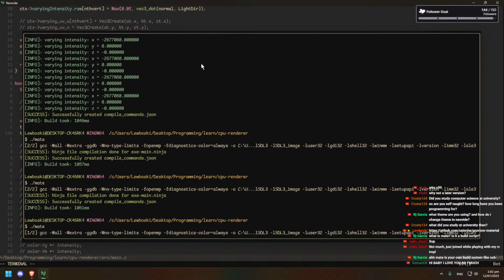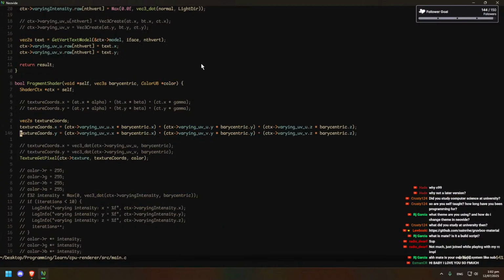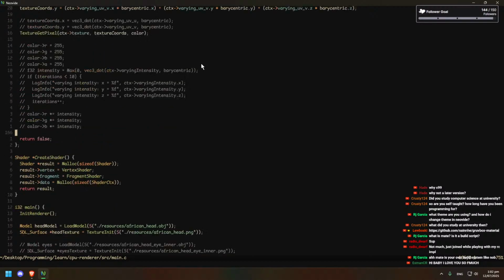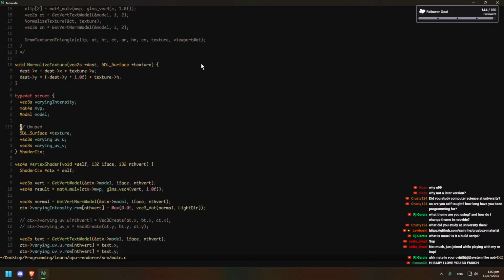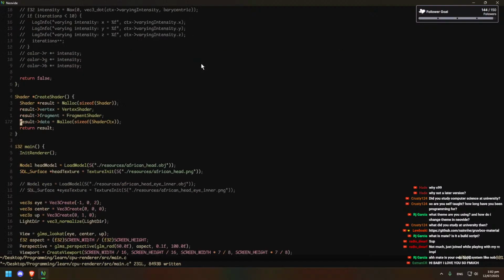That should be it. Okay. It's not working either. Is it because I'm not sending the textures? I'm sending the textures. Yeah, then I don't know.